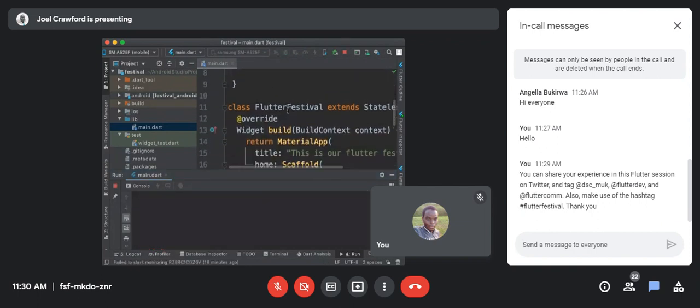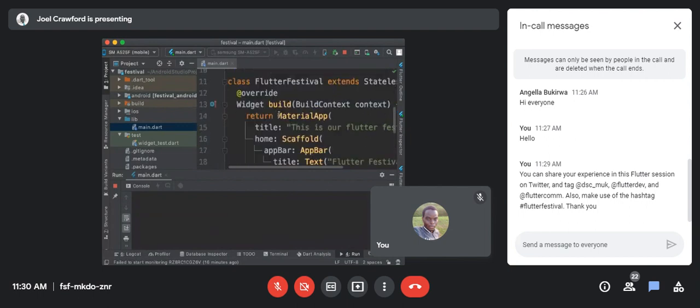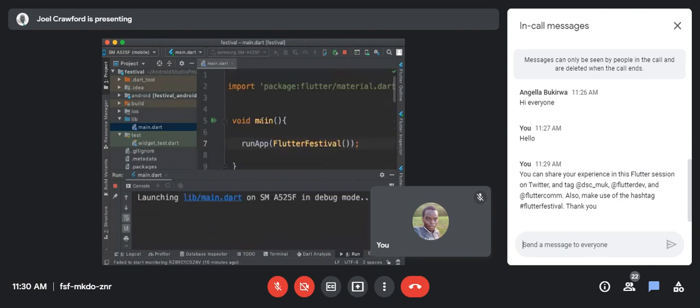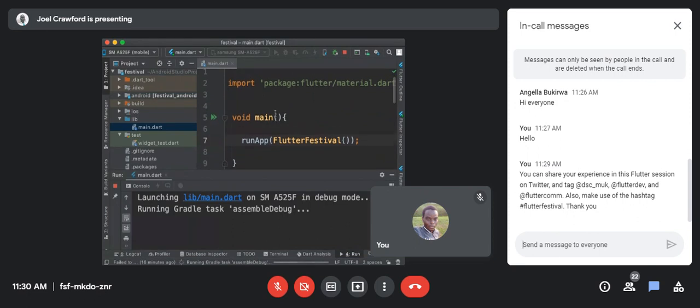I want to build it again. What we have done, so many changes. We have deleted the entire app that was coming with Flutter, and then we have defined our own. We have started from scratch. So we want to see what we have done so far. So you run it. I'm running it on my phone. You can run it on the editor.